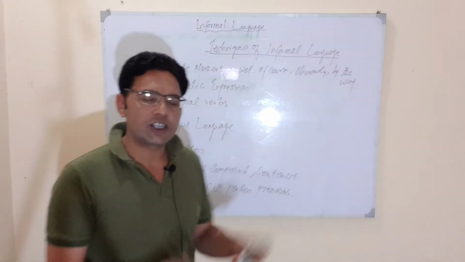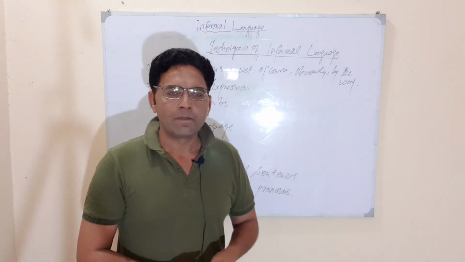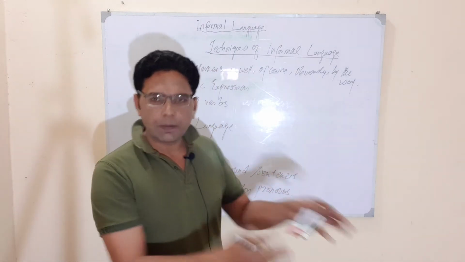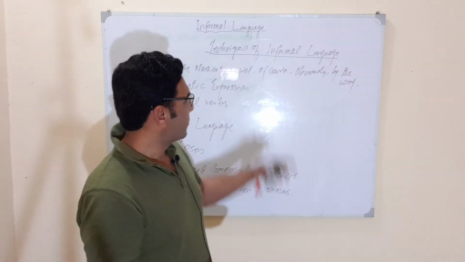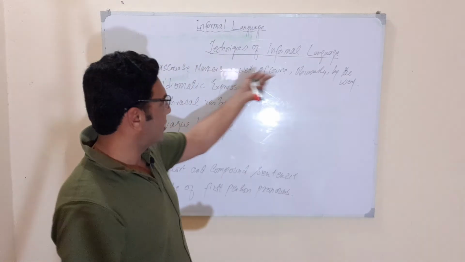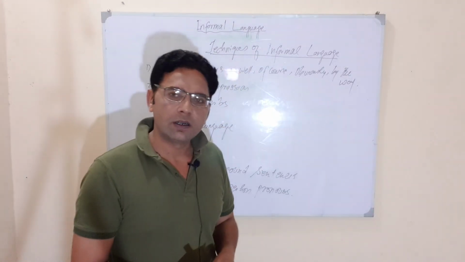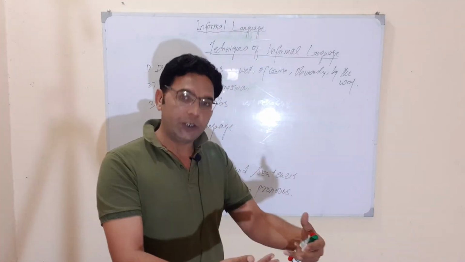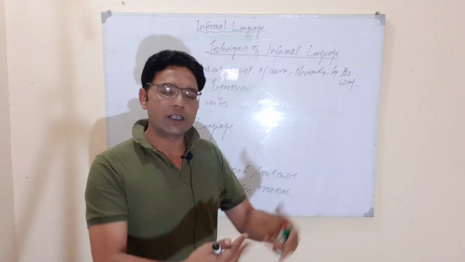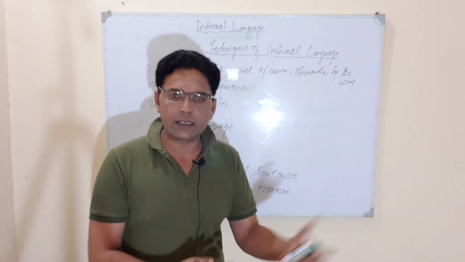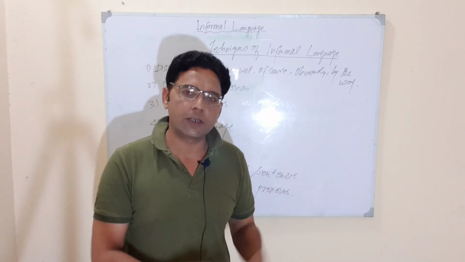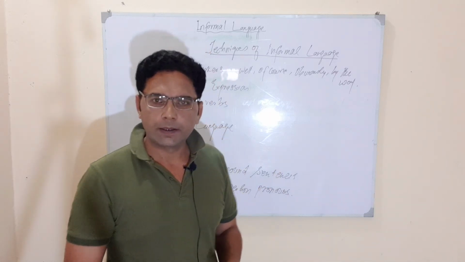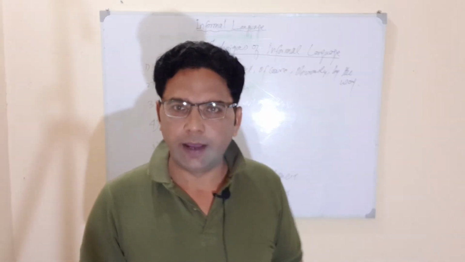I plan to record a full-fledged lecture on discourse markers. So in passing, I am just going to write them down. These are the discourse markers which make a language informal, and students need to learn what they are and how they are to be used. They have different uses, like well: this is an important discourse marker used in our spoken English, and it has 3 or 4 different uses.